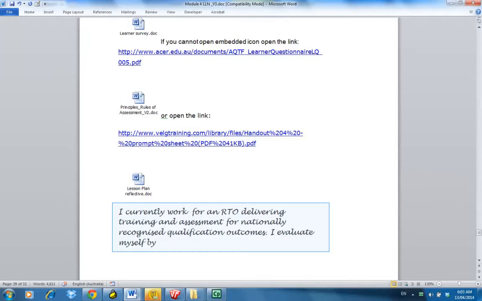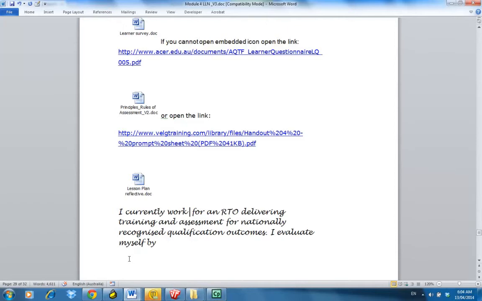I evaluate myself by, and this is the section where you would complete the short answer response explaining the processes and procedures, the forms that you use in your RTO, and please also just insert some of those as well.